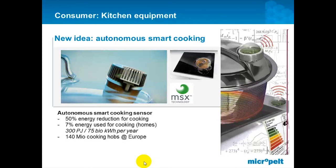Now, the question is, will it be adopted, will it be successful? That's of course a matter of marketing by the system integrators who are promoting this, or by luck, by some kind of regulation. In certain cases, you might be lucky that a country or the European Union comes up with a kind of regulation or some sticker helping the sales of such a product. This is already available today with a battery.